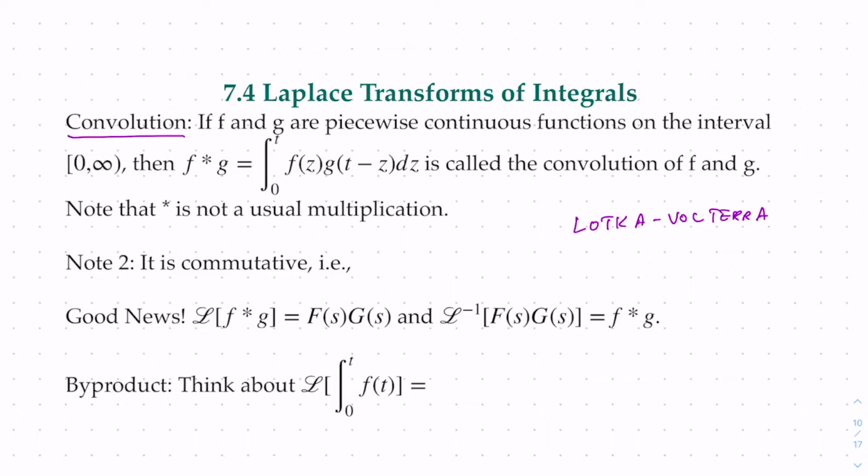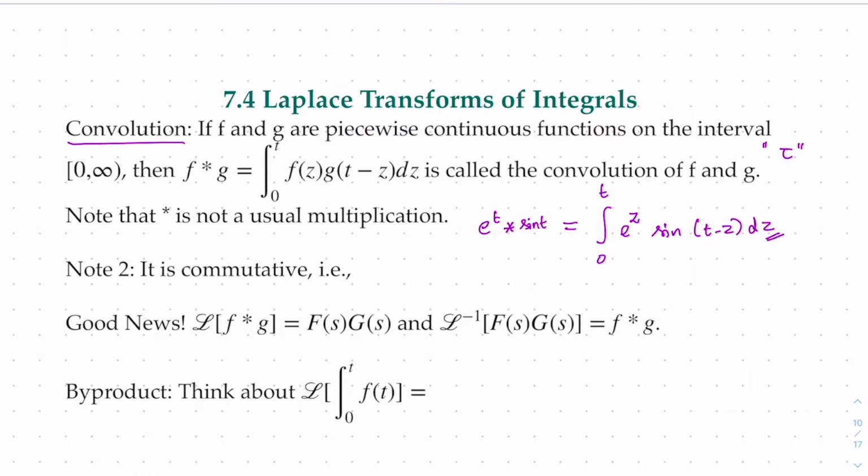There are some examples. I'll let you work with those examples, and for example try to compute this one. If I ask you what would be the convolution between, let's just say, e to the t and sine t, what would that be? If you go with the formula, that will be the integral from 0 to t of e to the z times g, in this case the sine, so sine of t minus z, dz. And the book sometimes uses tau or other notations for the variable of integration, and that's okay as well. Other literature uses different notations. That's not a big deal.